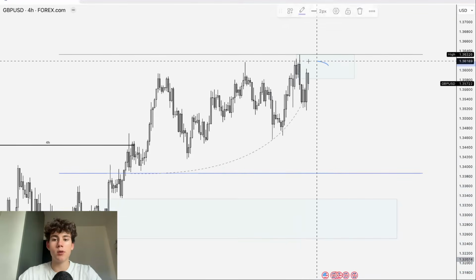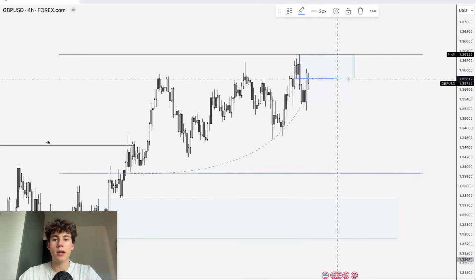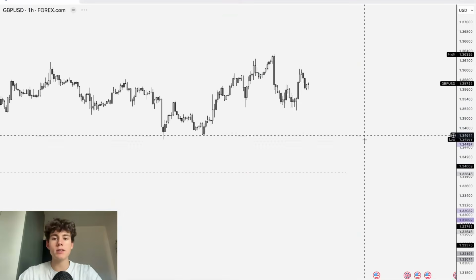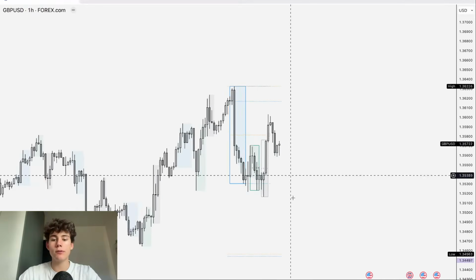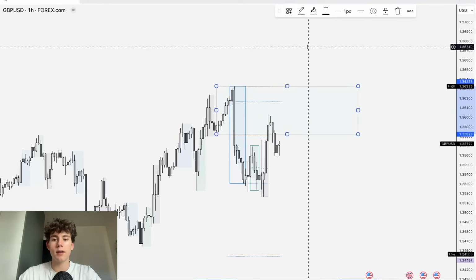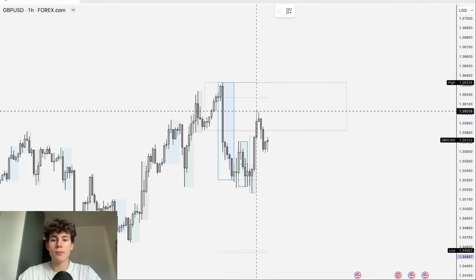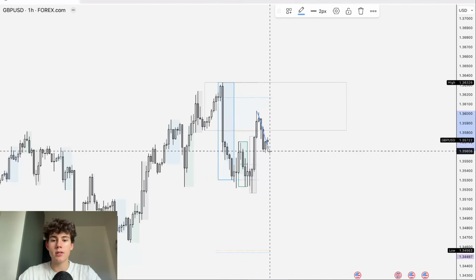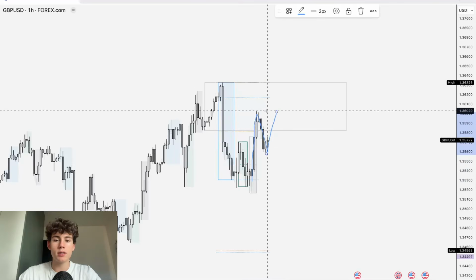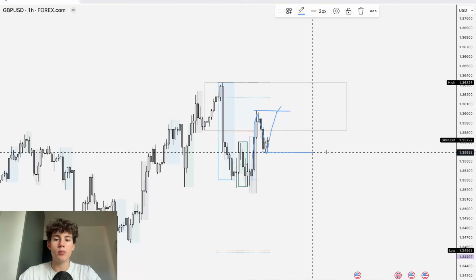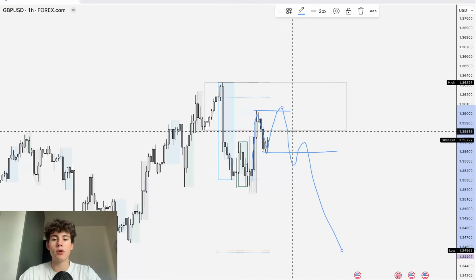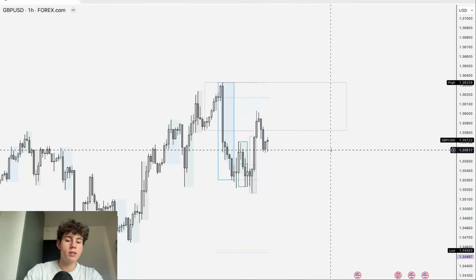So at the moment I'm looking for shorts here on GBP USD, and I think that this supply could push price down lower. So I'm actually already going over to the 1 hour to see if we can find some possible entries, because I think that this is already looking valid. So on the 1 hour, what can I see? This is for me the early sellers. So we tap into the supply, then we see early sellers. I want to see a swipe of those early sellers, then break the order flow down lower, and then I want to see shorts. So this is what I'm waiting for next week, to take shorts on GBP USD.